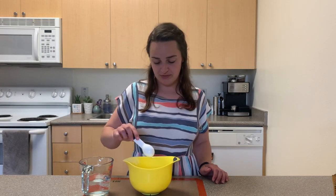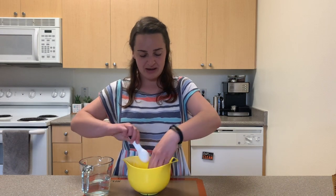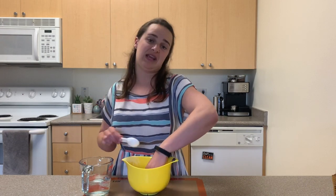You'll take your 1½ cups of flour and pour it in your bowl. Then you're going to take just a small spoonful of water at a time, adding it to your flour. You can get messy if you'd like — you can stir with your hands, a fork, or a whisk. I'm going to mix it and add more water, trying to make something that feels kind of like a dough — wet and moldable but not too sticky.